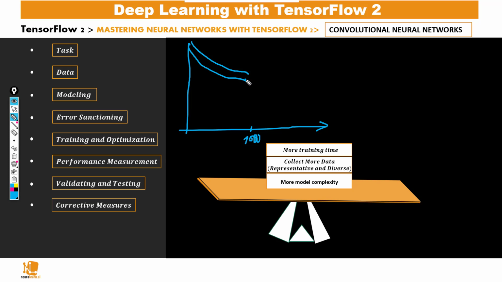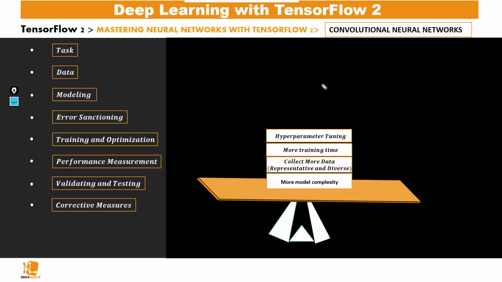Now, several scientists have reported that many times they've given up on a model and then come back later after forgetting to stop the training process and noticed that the model kept on performing much better. So sometimes you don't have to give up on your model. You could increase the training time. Then again, we have hyperparameter tuning, which could help in making your model more performant. And we have normalization, which stabilizes the training process and leads to better performance in the model.